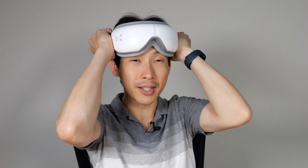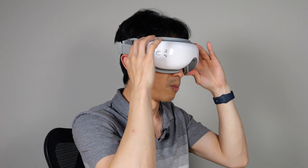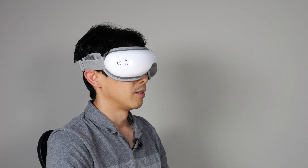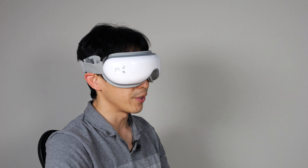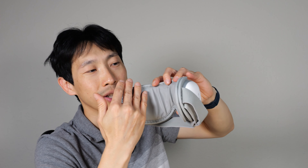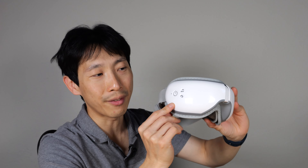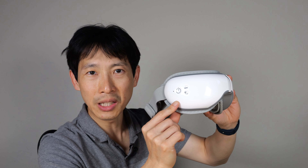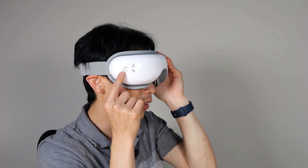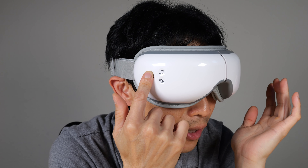So how do you use this thing? Adjust the band, press and hold the button — it defaults to air pressure and heat, pushing on your eyes and temples. If it gets dirty, wipe it clean with a damp soft cloth. The controls take a little getting used to because when you have this eye mask on you have to feel around for the divot on the on-off button, then cycle through all those different permutations until you get to the one you want.